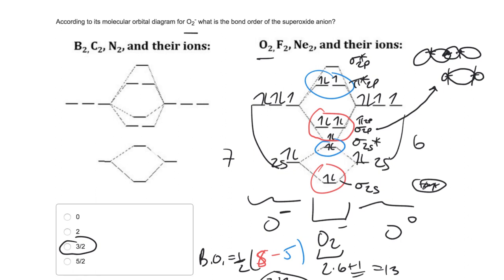So when you're trying to decide if an orbital looks like a sigma 2s or sigma 2p, you're just looking for lobes around the center of the orbital, where there's a node through the center of the atom. And if so, then that's a p orbital. If not, it's an s orbital.